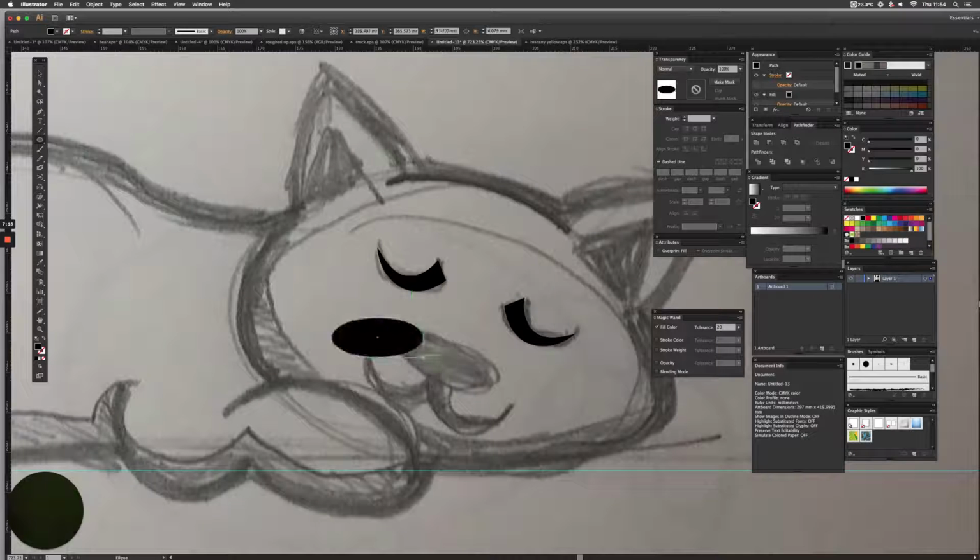Nose wise, let's just do it as an oval, right? And then obviously we need to rotate it. So get your rotate tool, click anywhere, rotate it roughly, bring it over to here, drop it down. Needs to be a little bit bigger. Grab the corner, pull it out a little bit. Fine, that'll do.